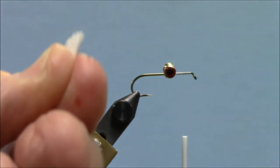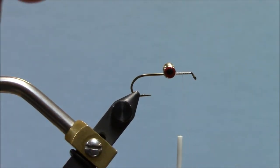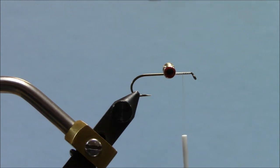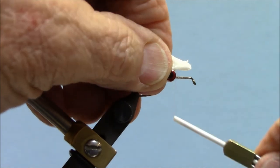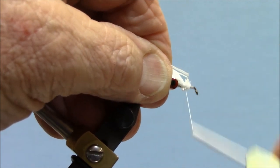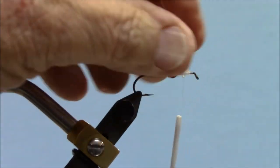Now, notice as I squeeze that, I've made an oval or flat-appearing bundle. That is critical to the final shape of this fly having a more minnow shape. And as you tie this on, you're going to lay that up. I've got that squeezed into a bundle, and I'm going to make a couple of easy wraps, and then try to tighten those down, halfway point back down to the eye. If you lose a few pieces of bucktail, that's not a big deal.